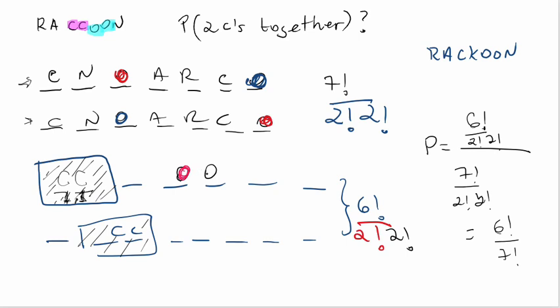Then the O's can still permutate themselves here. So I have to divide by 2 factorial in the case of the O's, but I don't have to divide by 2 factorial here because of the C's. When I stitch the positions and assign a C to each slot inside this box, I'm fixating this. I don't permutate the C's anymore, okay? Because this is the situation that interests me.